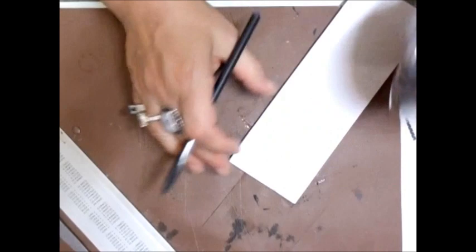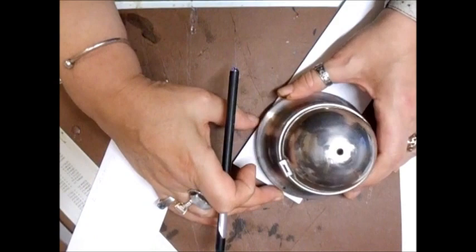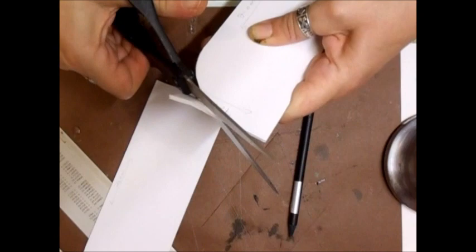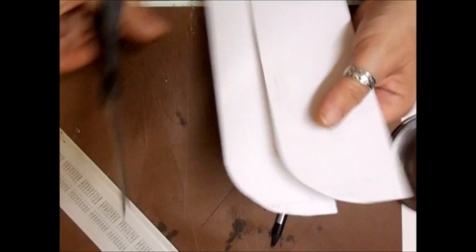Well, I'm not going to put that on top of that and do it again, because sometimes that doesn't work. But like that. I'm going to just cut it, and you've got your side rounded. And the only problem I find with this is it can be extremely difficult to cut unless you've got a sharp knife, which I don't have at the moment.